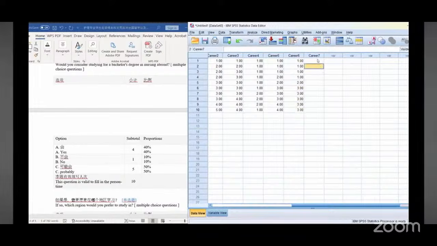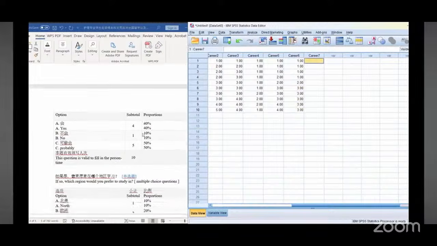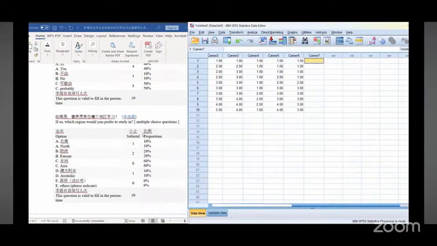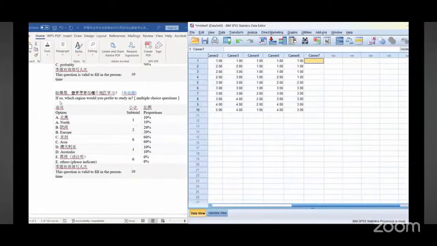And then career seven, which is the code name for outcome variable number seven: if so, which region would you prefer to study in? North America, Europe, Asia, Australia, others are all nominal. It's not in any order, it's just nominal.